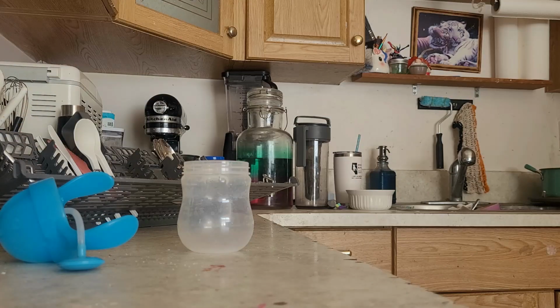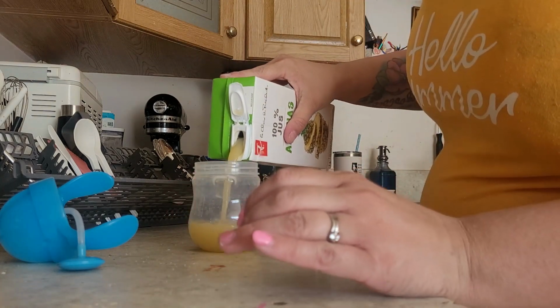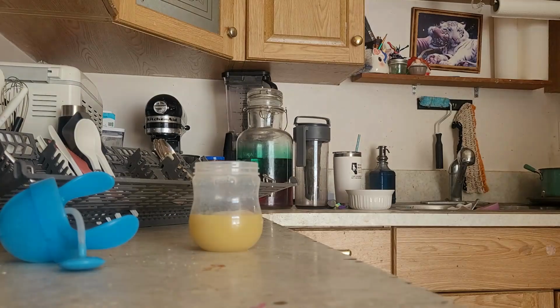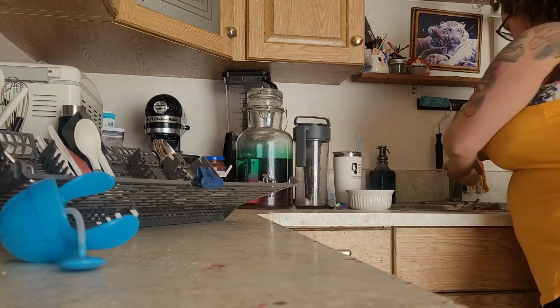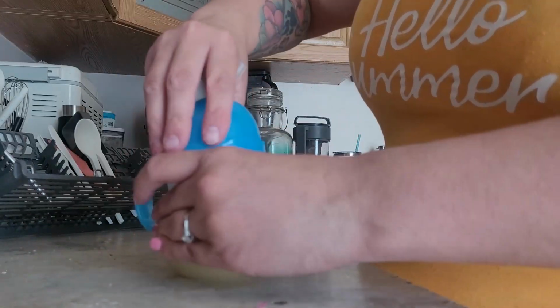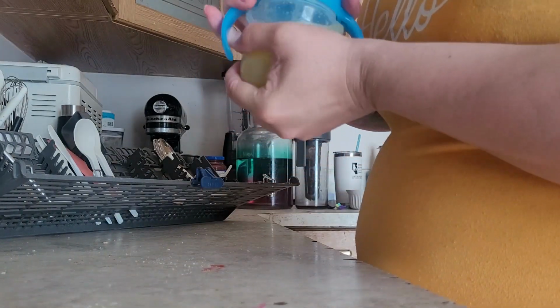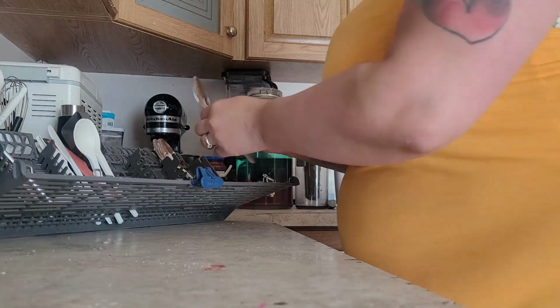So my baby's new straw cup. Those, if you don't know, those straw cups have the little weighted blue thing at the bottom there, so no matter which way the baby tips the cup, that straw will be in the liquid. And I do not normally give him juice, but he has some pineapple juice there because he was suffering with a really bad cough at the time.